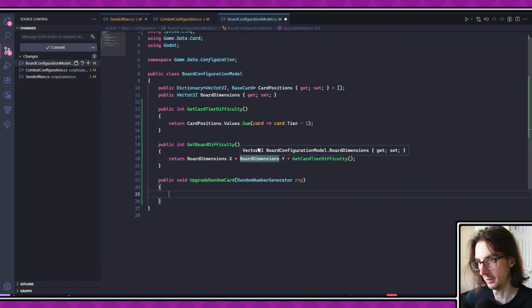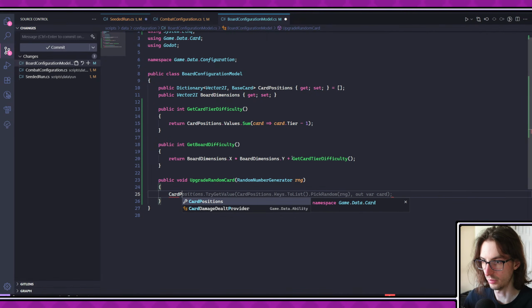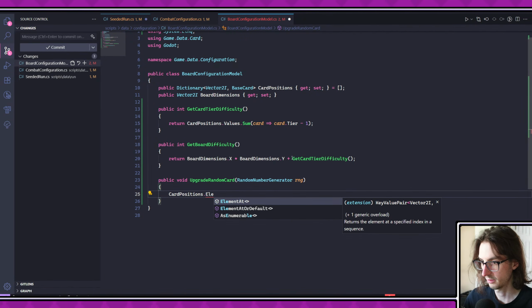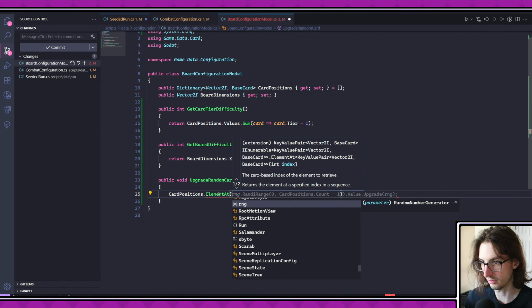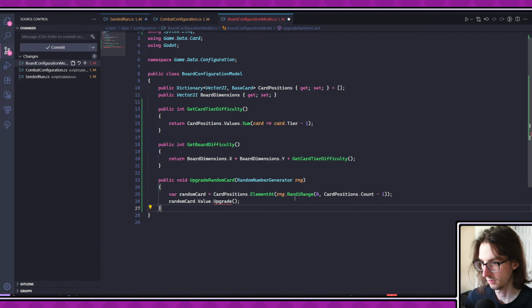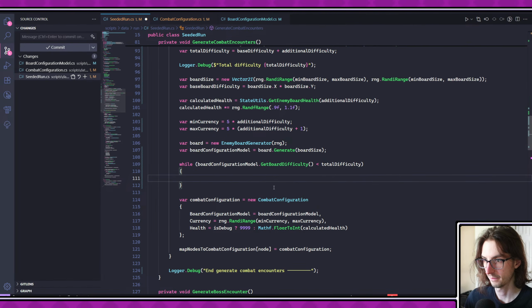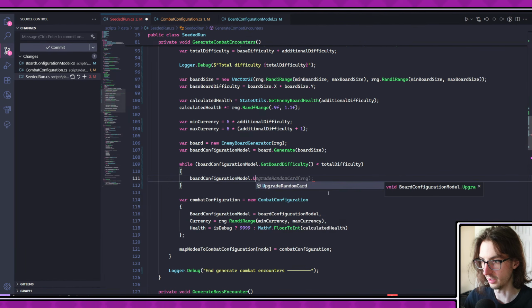Really, I don't really want to create a list every time, but can I do card positions dot element at? Does that work with dictionaries? I guess it will. Dot value dot increment tier. Okay. Board configuration model dot upgrade random card RNG.